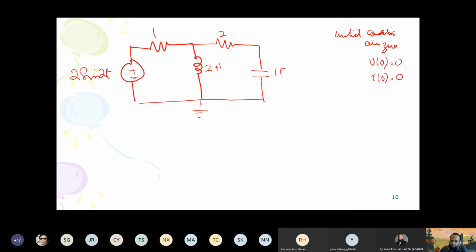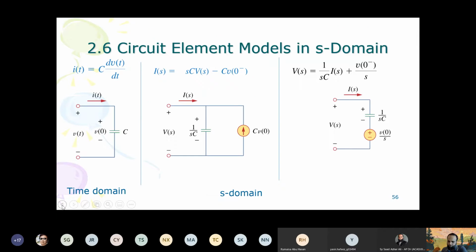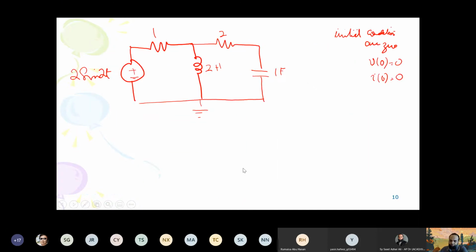In this case, if you remember, we do not need to add the current or voltage source, as I showed you. Like this one, we don't need to add a current source or a voltage source for the capacitor. Similarly, not. So first thing is to convert this into the Laplace domain, the S domain. Remember that XC is 1 upon SC and XL is SL.